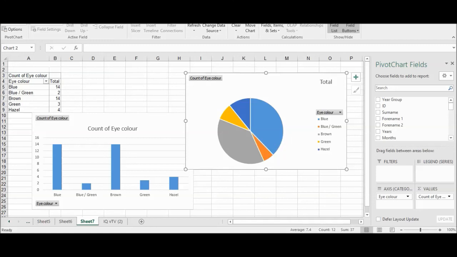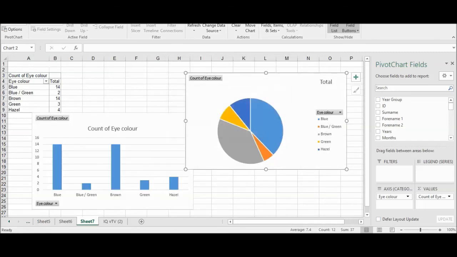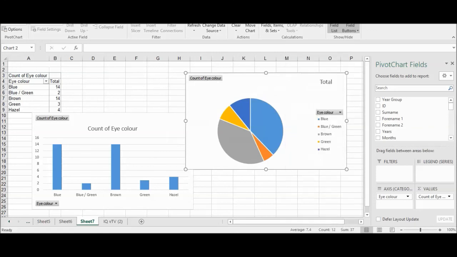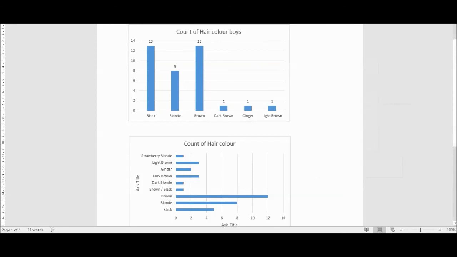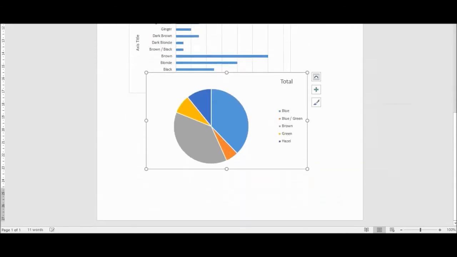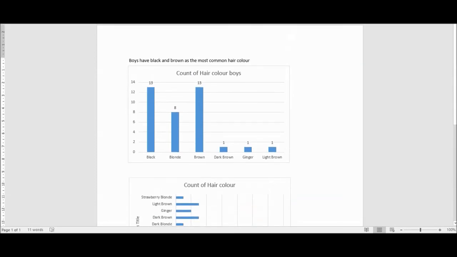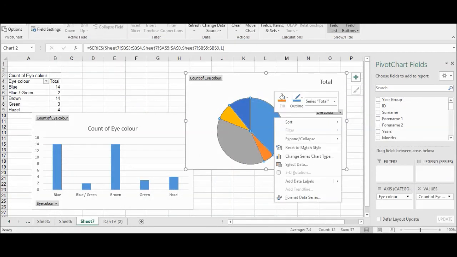So just have a play about with the different graphs and see how you get on. Okay, always save it as you go. I'm just going to save that. Okay, that will save your work. Okay, and then again, if you wanted to copy it and paste it into a Word document, okay. And then you can start writing your conclusions. Okay, again the same thing happens with that.